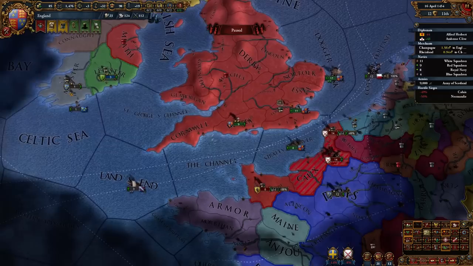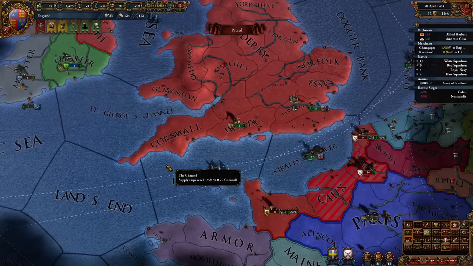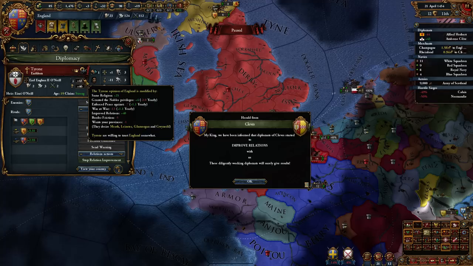Hey Leinster, give me all your money again. Siphoned income. I need that to go away. Also, hey Tyrone, do you want to just like become my vassal? I mean, you're at peace, so I'm just saying.